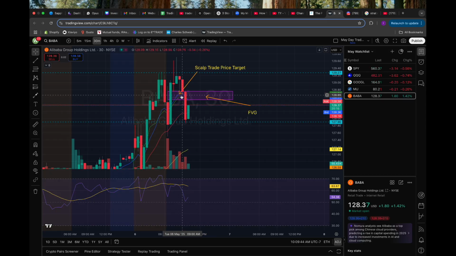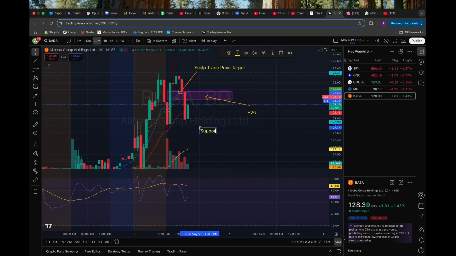If I was day trading, I would say I would stay in the trade if it breaks the fair value gap to the downside, because I know then it's probably going to end up coming back down to support, all right? So this right here is support on the day. Right here to right here is support, so between 127.87 and also 127.50, okay? So this is a low of day, and then this is the next low of day. So we could say this is support.